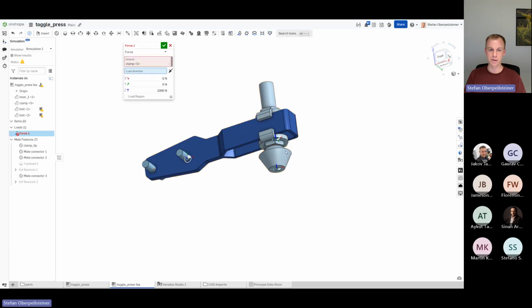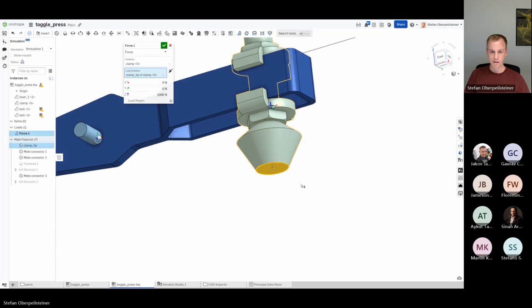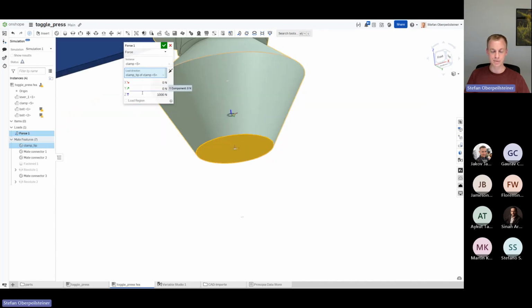So I click on the part I want to load, then the load direction, which is this one here. And now I have some predefined force values. And I know that the force direction here relates, so the X, Y, Z forces are related to the selected mate connector, which is the one here. And the blue direction, the Z direction, is the one where my force acts, because this bump stop force can only act perpendicular to the surface. So I only need to fill this Z force.